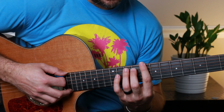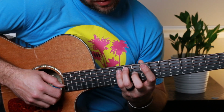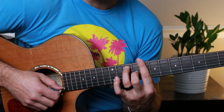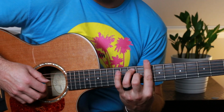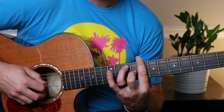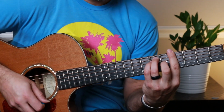So you've got your third finger on the 10th fret, middle finger on the fifth string, ninth fret, third string, and then you bar your index. No pinky. You want this note to ring. That's your dominant seventh, or lowered seventh. It just gives it a little bit of soul. So you go from here to this.